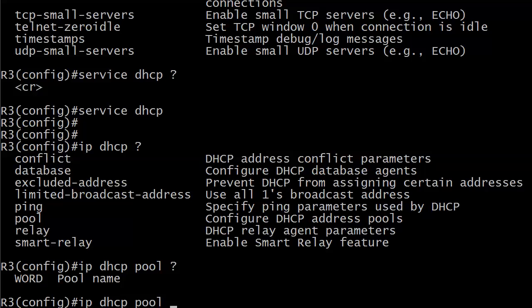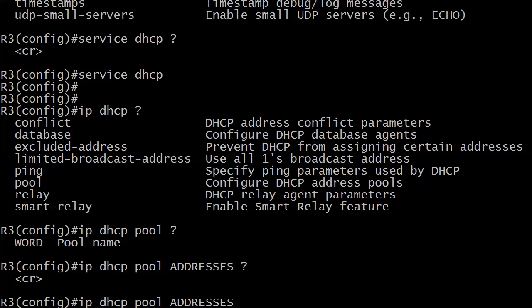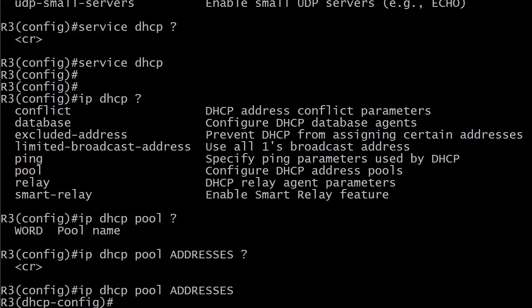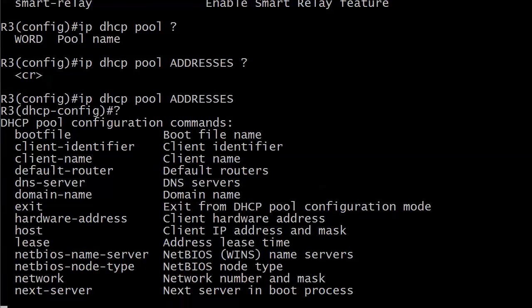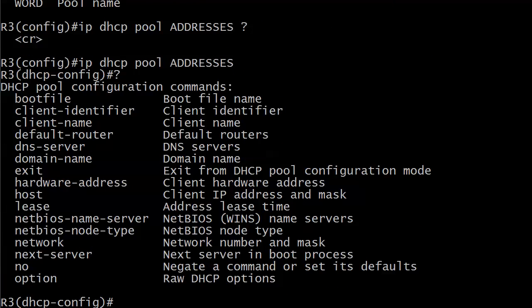So we will just go ahead and call this one addresses. I know it's boring, but that's what we're going with. And there are no options, so we just hit enter, and notice now we drop into DHCP config mode. That means that our options here should be a little different, and we see some more familiar options. Here are the default routers. Here, what DNS servers do you want to tell your clients about? What's the domain name? Let's see, lease, of course, very important. I'll show you an option for that you need to know about. And a couple of WINS options there, or at least one WINS name server option.